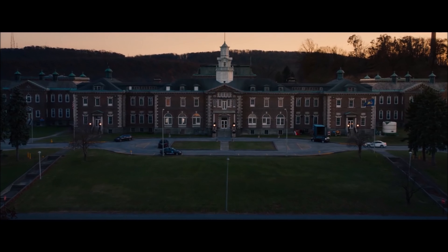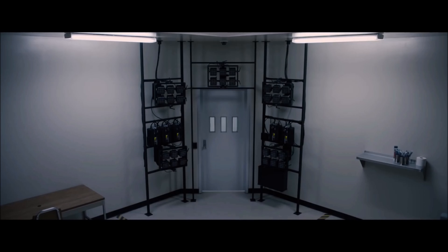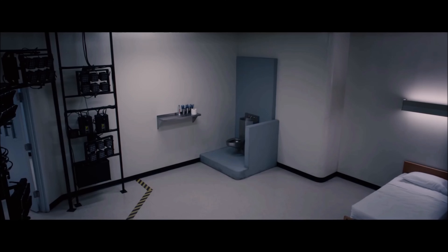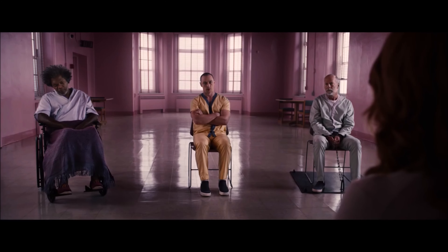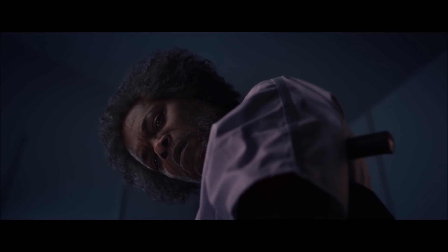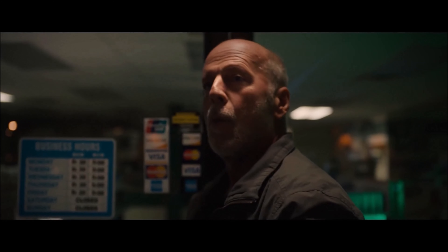Our next entry is Glass. Now this was a disappointing film for me due to the fact that I'd waited so long for a fully fledged sequel to Unbreakable. However what isn't a letdown is the film on Ultra HD Blu-ray. The detail here is absolutely insane and at points the film looks better than real life due to its incredible textures and environments. It just looks phenomenal and this should be no surprise as it is released in its native 4K. This makes the film look demo worthy and if like me you were disappointed in the overall movie, I'd definitely recommend that you revisit it to see what you're missing.